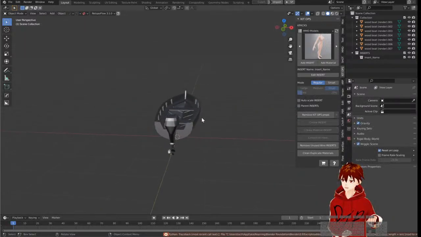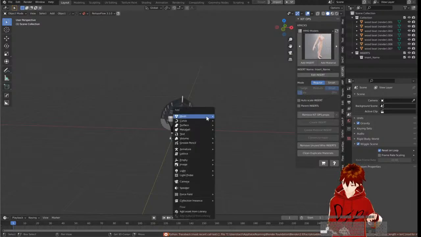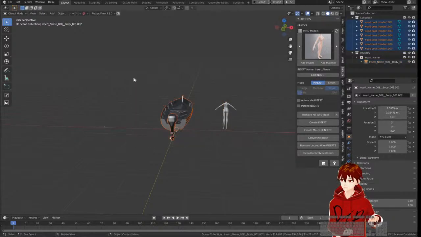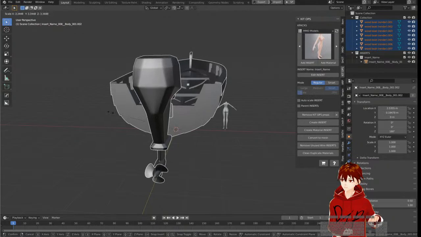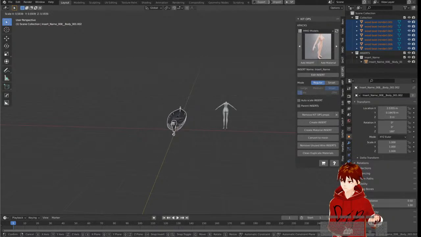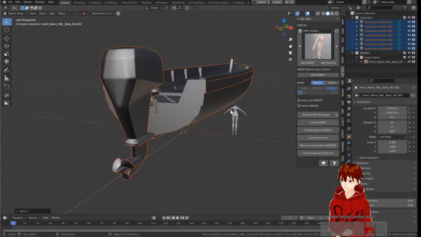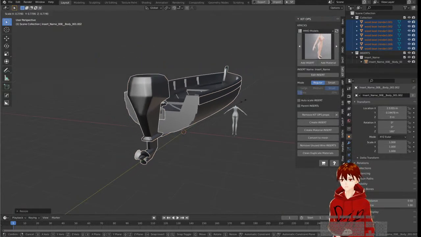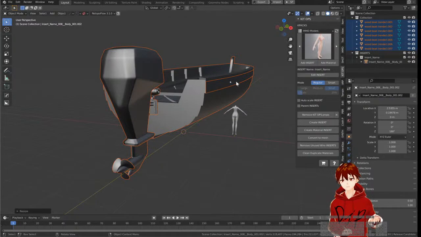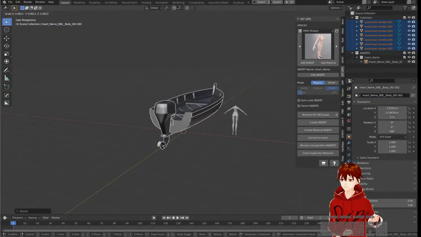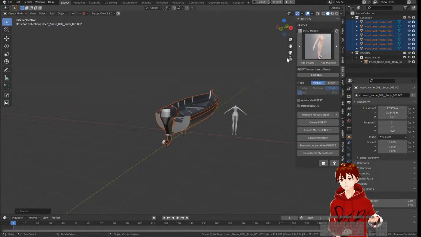If it's not at the right scale, what do you want to do? Let me undo that. All right, so if your model is right here, and it's bigger or smaller, let's say it was right there, and you want to bring it down to the appropriate scale size. Moving it like this with the S value doesn't give you the results you want.